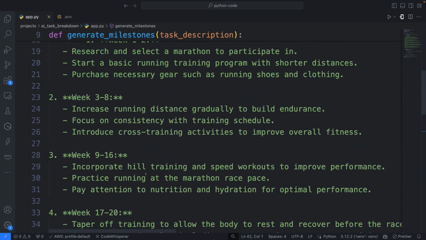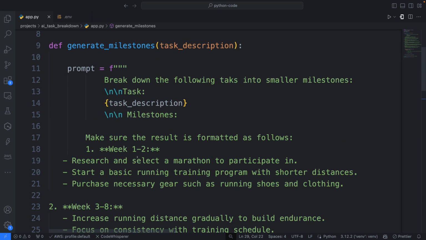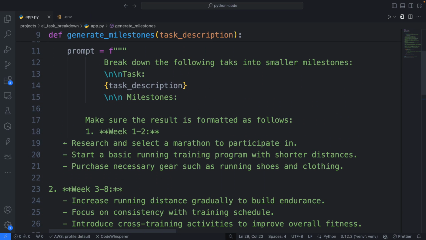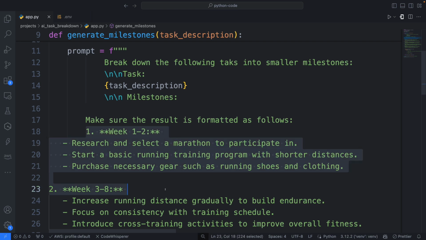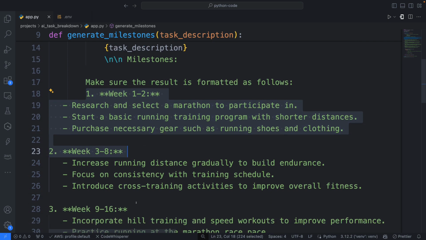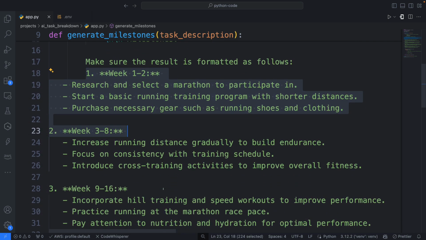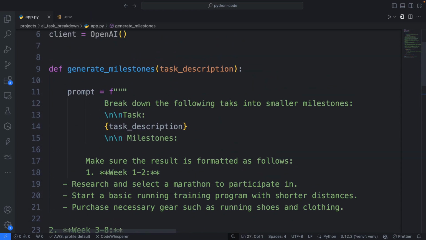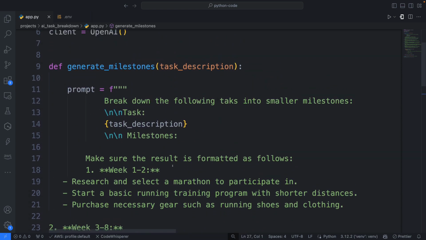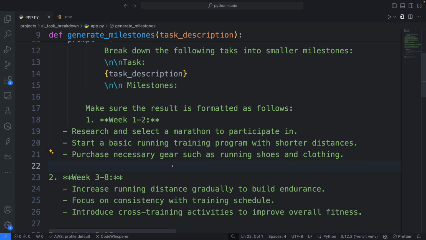So what's going to happen now is that before it gives us the answer, it's going to look at the format that we want. Now this is just off the cuff. You can make it even more beautiful and more precise, but just to give an example, you can actually prompt whatever you want and tell it exactly how you want it to be shown. Okay, let's see what's going to happen.